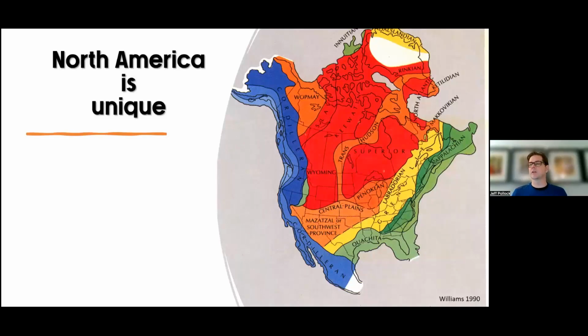It's unlike any other continent on Earth, because when we look at this, this is Hank Williams' diagram, the core of North America is cored by an Archean craton that's surrounded by younger and younger orogens. This was the first recognition 200 years ago for geosynclines, and that new mountain belts always form adjacent to old mountain belts. And we see that everywhere in North America, and it's kind of an annular system like tree rings where the continent builds out and out and out. We don't see this anywhere else on Earth.